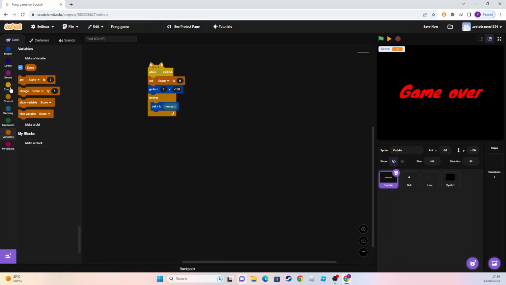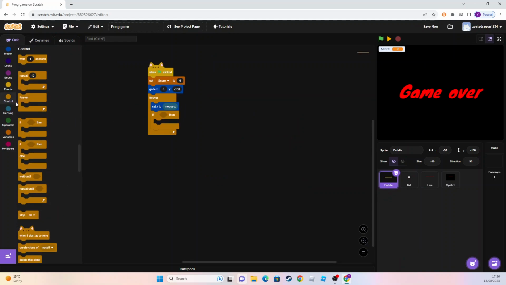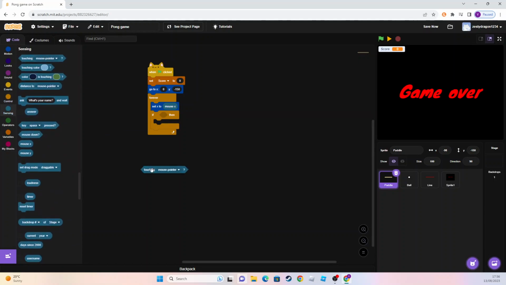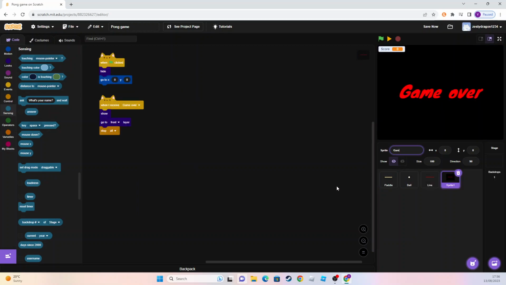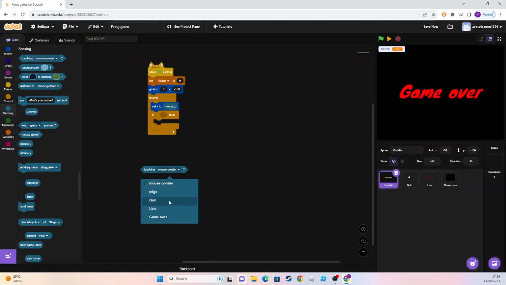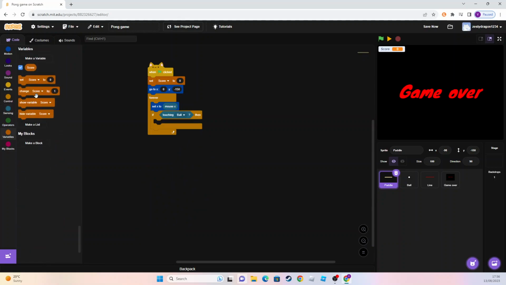So now we can go to control, get an if, and go to sensing, and get a touching, and actually make this game over. And now on this paddle, make it touching ball. If touching ball, we're going to change score by 1.